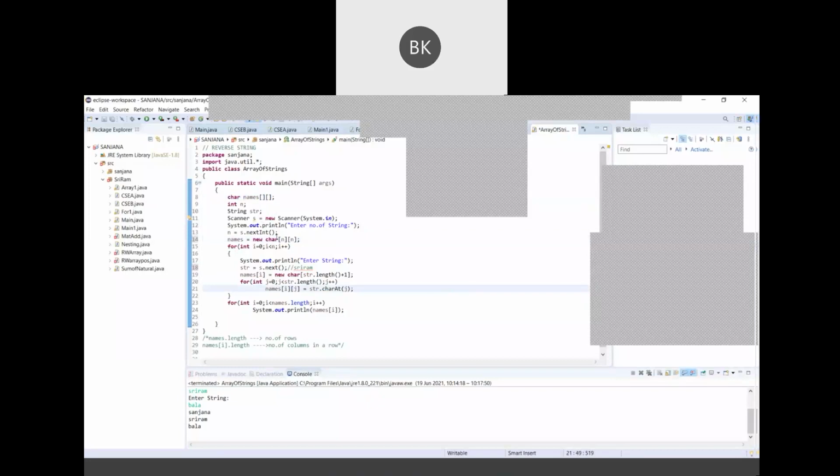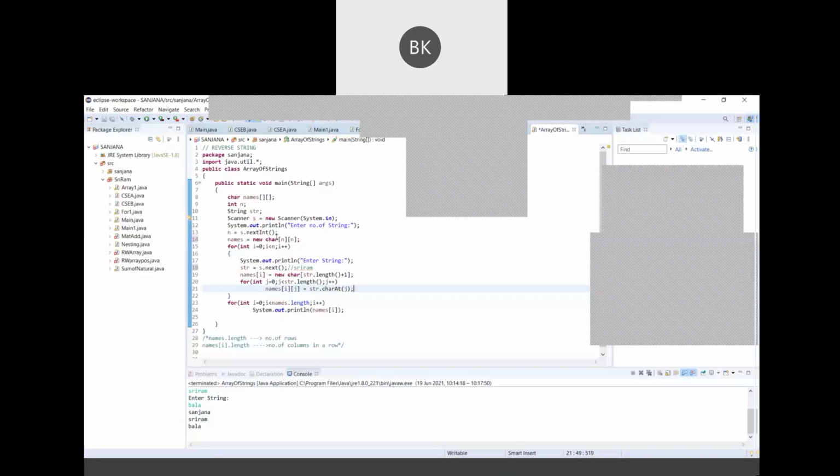If it is an integer array, like a 3 by 3 matrix, is there any variation? It is not like the 0th row having only 2 elements, the first row 3 elements, the second row 1 element. A 3 by 3 matrix means each row has 3 columns. That is fixed.